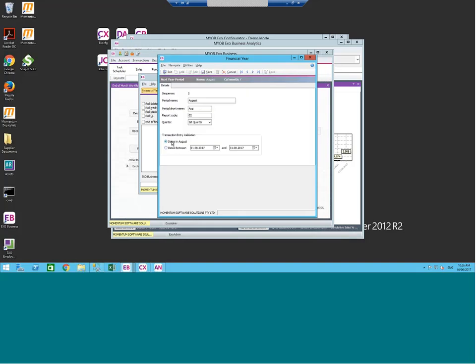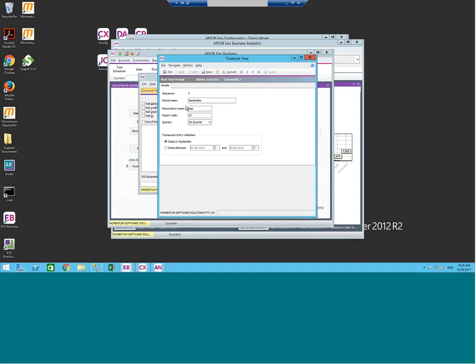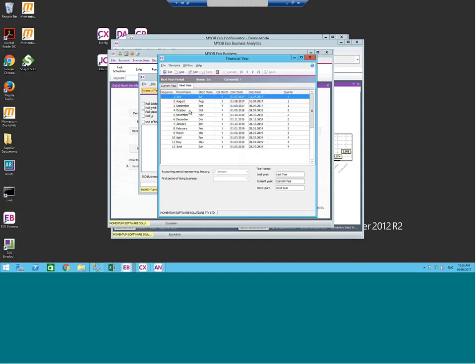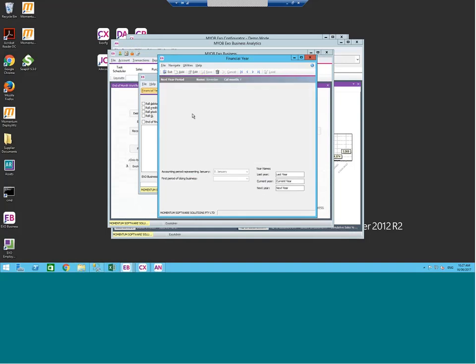Most likely the dates will be correct already, and you won't need to do this step, but in my demonstration system they are incorrect, which means it's possible. So just quickly go through the dates, toggle those options.